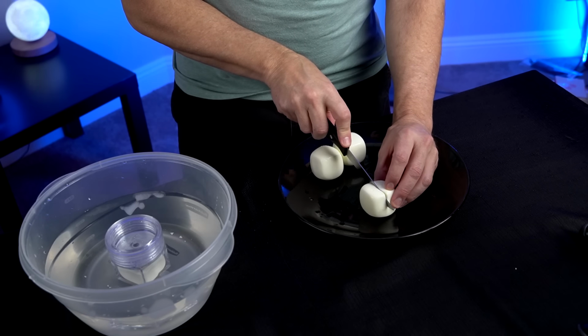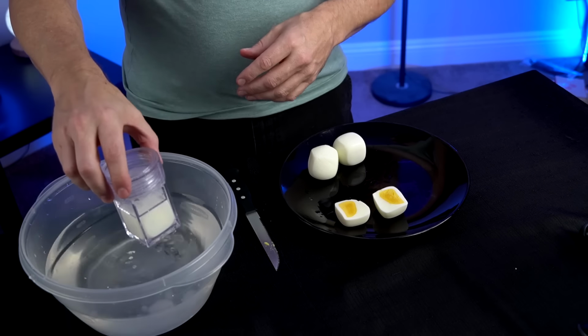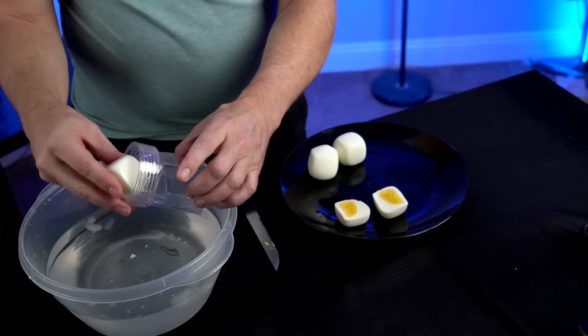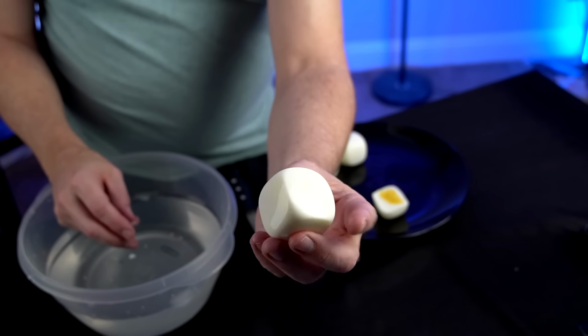All right, let me try cutting one of these open here. Just right down the center. Pretty interesting. Let me pull number 4 out of here while it's been sitting there a little longer than the rest were. Yeah, see, this one came out better because it was in the ice water longer. It came out more square than the others. How well these turn out is really going to be based on how long they stay in the cold. It seems like the number 4 came out much better than number 1 did.